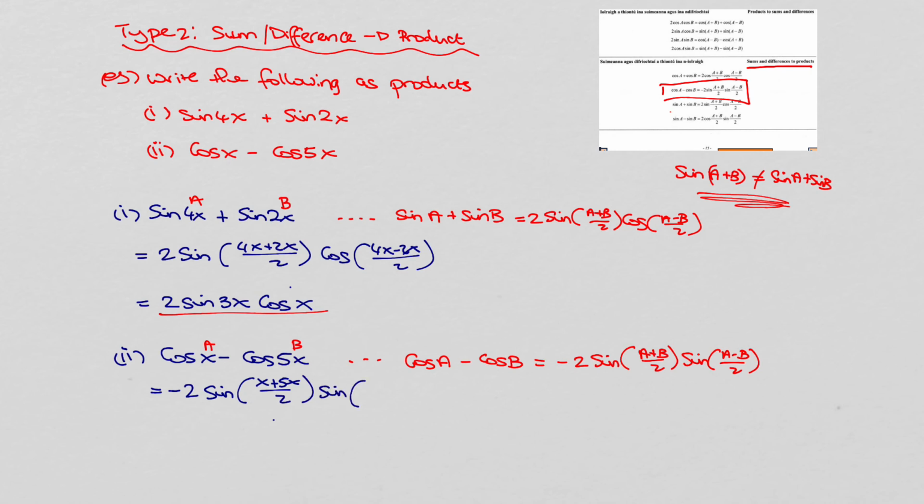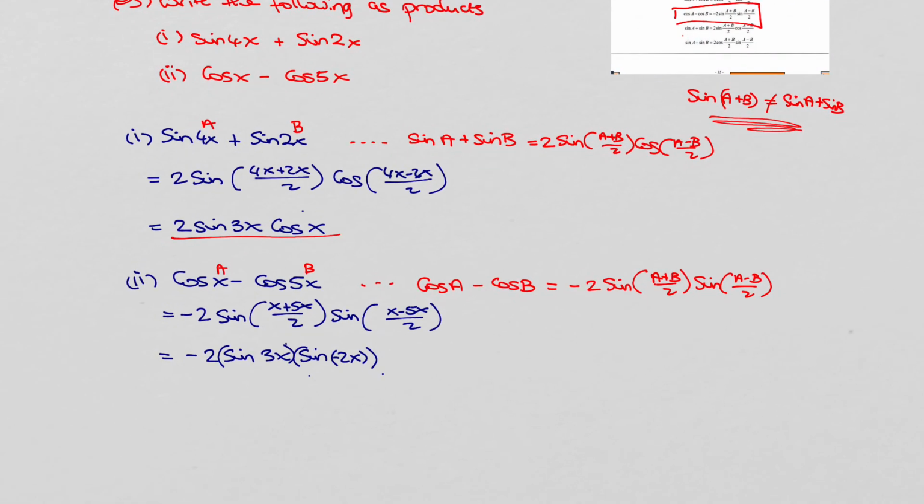sine half the difference. So again, a bit like the last type, I purposely chose this as an example because it ends up with a negative angle. So 6x divided by 2 is 3x. And then we have sine minus 4x divided by 2 is minus 2x. So I'm going to put brackets around this. I can't switch around the cos x minus the 5x because I still end up with a minus sign there, right? So we always will end up with a negative in this case.